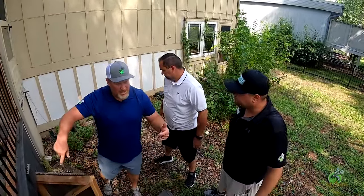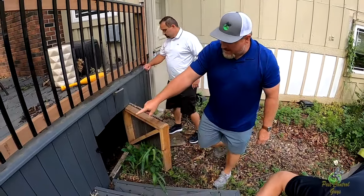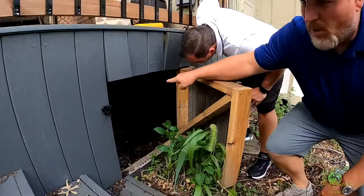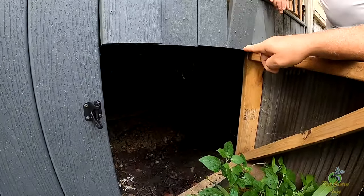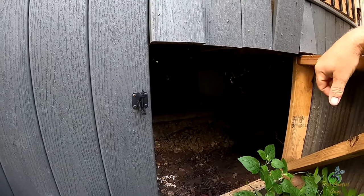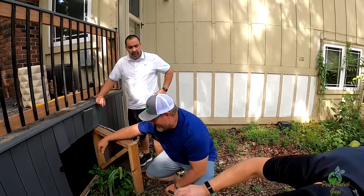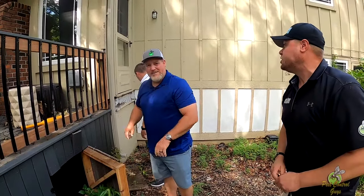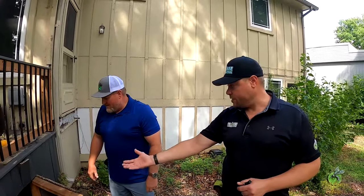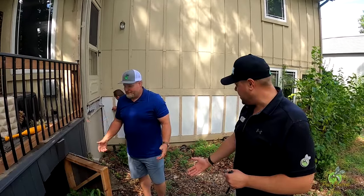Well, and we came over to the back side of this deck, and it's an expensive deck, but we did find an access into it so we don't have to pull decking. There is not one bait station under there. Whoever the technician was with this other company did not want to get under there. Let me ask you a question, guys. Would we be under there with a bait station? 100%. Yeah. Why? Because we did the inspection, and our notes are going to say, hey, we found a crawl access or a door to underneath the deck. Please make sure you put a monitoring station under there or a bait box.